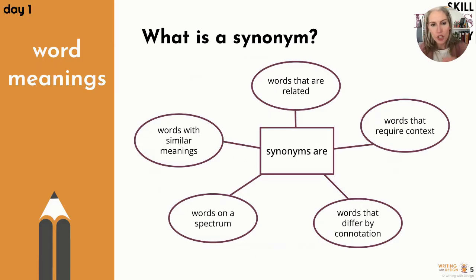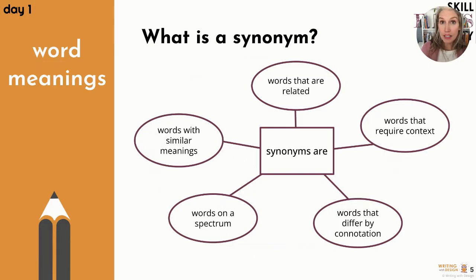Going from a light to a dark color. That's what we want students to see, that they are on the spectrum. And that's our job to figure out, well, what is that spectrum? How are they connected? How do they change in intensity or degree of information, right? Or of detail. They are words that also differ by connotation, meaning there's a hidden meaning, a hidden definition of what that word means based on cultural or even language-based uses of it. And then lastly, they are words that require context. Synonyms require context, meaning some synonyms work for certain topics while others would not.